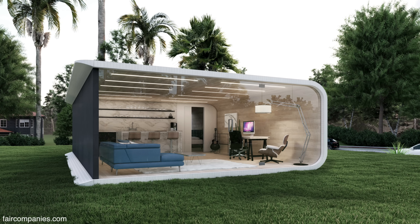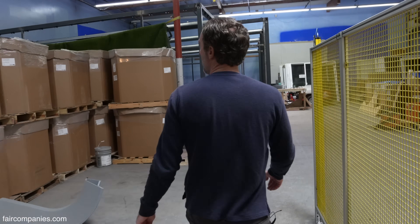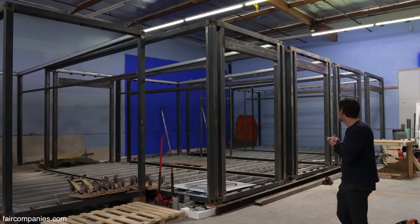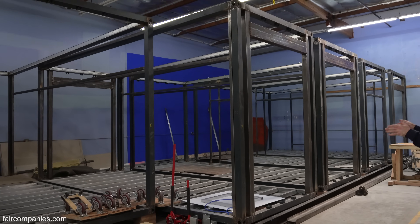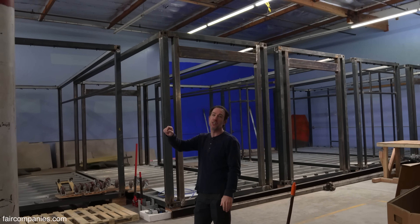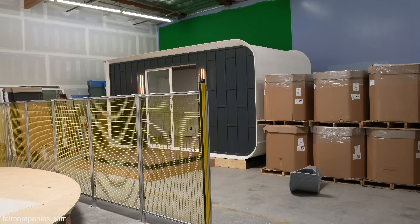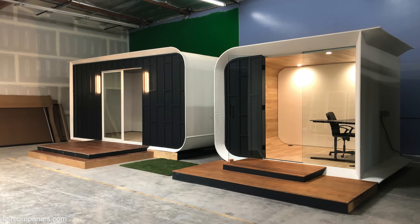They can all be connected from the side in this orientation. This is modular construction that's not 3D printed — for a different client in Palm Springs — with steel frames combining 1, 2, 3, 4, 5 modules, showing how that could look and how the evolution of that to something you can easily create within 24 hours brings so much more efficiency. So we're bringing the best elements of 3D printing and modular construction together.